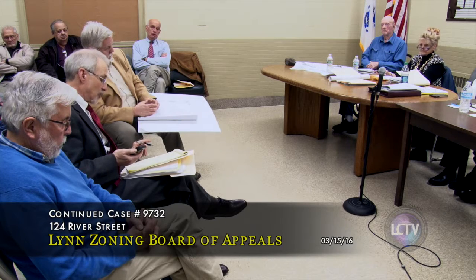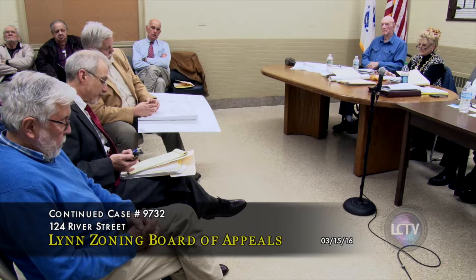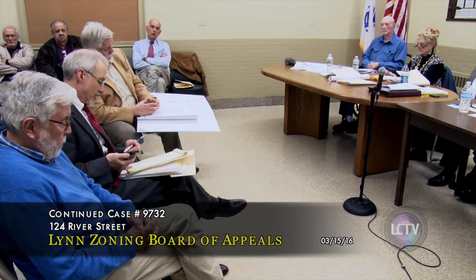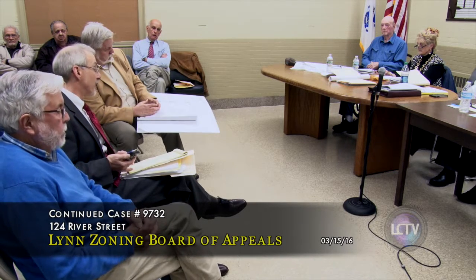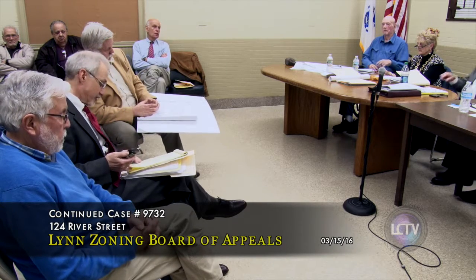The next item was to show a total of 4 elevations of the house in the plan. Right now, we have 2 elevations shown, so we'll show two additional elevations. And to clearly stipulate that the height of the house will not exceed 30 feet at the ridge line. Okay, and that's 30 feet from grade, not 30 feet from the top of the foundation.